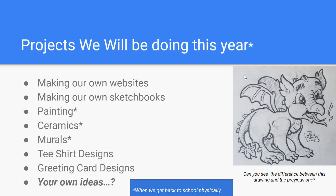T-shirt designs. I love T-shirts — wear them all the time. We're going to be doing T-shirt designs, and I'm going to show you how you can post your designs online and print a shirt and have it sent to your house if you so desire. Same thing with greeting card designs. I'll show you an example of my Father's Day card to my dad this year — using the process of drawing, sketching, inking up the lines, then taking it into an online program similar to Photoshop. I colorized it, put it in a page layout program, saved it as a PDF, and uploaded it to a site where I was able to print greeting cards.